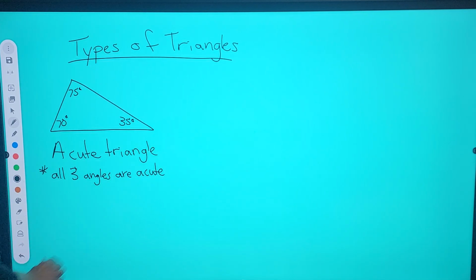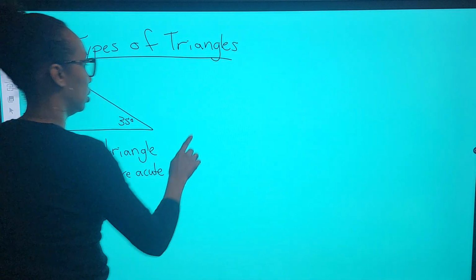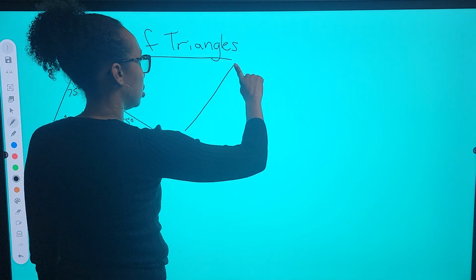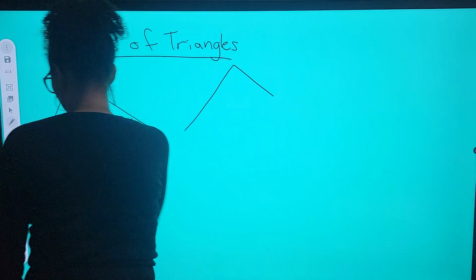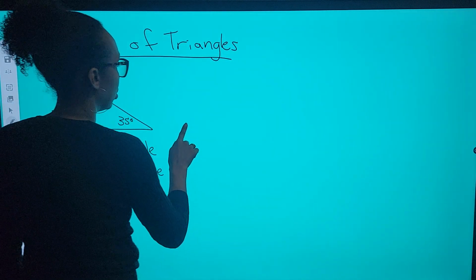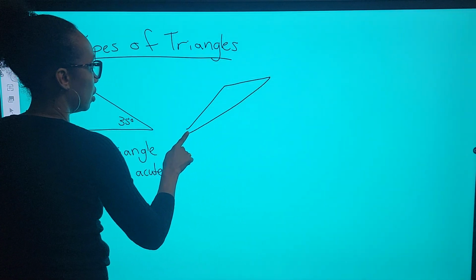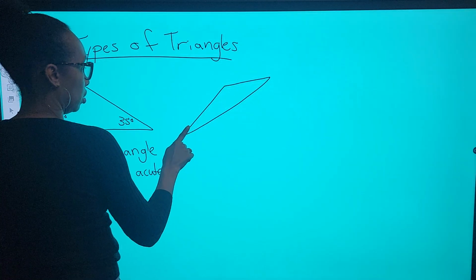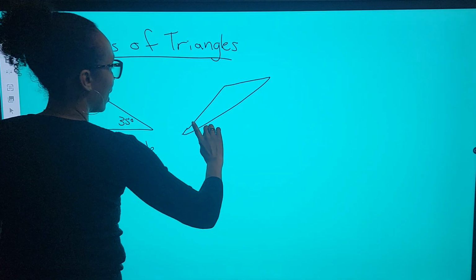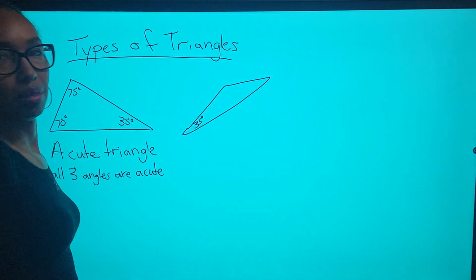Okay, the next kind of triangle, they've drawn it this way. Let me make it a little bit better. I think I can do it better. So mine's a little more extremely drawn than the one in your book, but you kind of get the idea. We've got 35 degrees here in this corner.